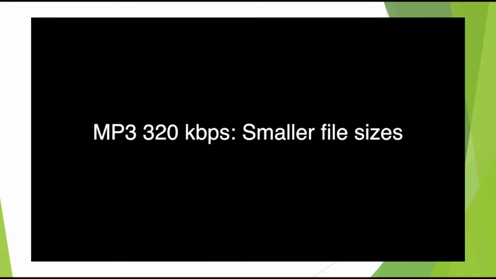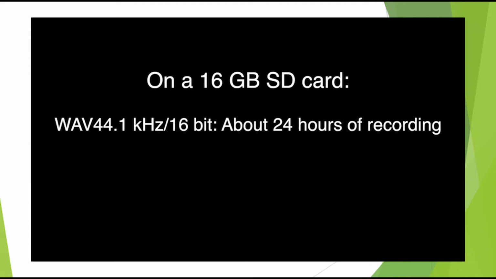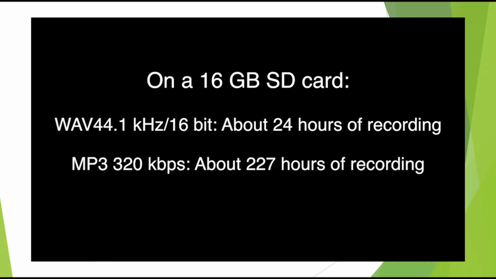You can also choose to record as an MP3 compressed file that yields smaller file size. I recommend that you record with the MP3 format. It'll make it a lot easier to upload your projects to Canvas. For WAV 44.1, you'll get about 24 hours of recording time on a 16 gigabyte SD card. On an MP3 file format, you'll get about 227 hours of recording on a 16 gigabyte SD card. To exit this menu, hold down the menu button.